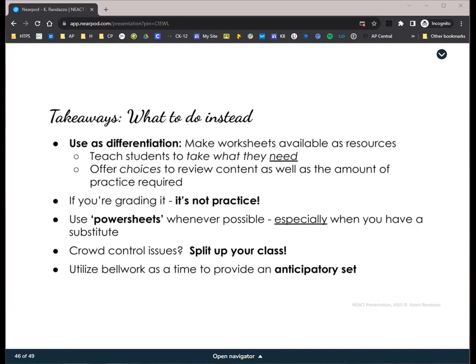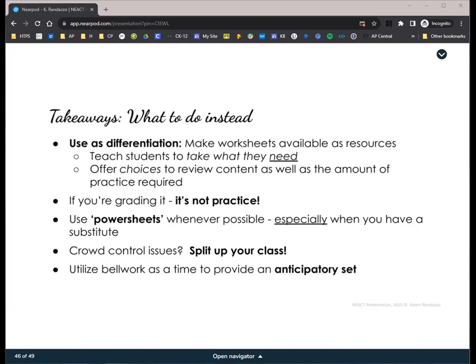The other thing that I want to mention, which I haven't talked too much about, is that all of these examples are formative. There are no summative assessments here. If the purpose is practice with content, it should not be graded to numerically impact a student's marking period grade, right? That summative assessment really needs to come after all of these strategies that you're using with your kids. If you're grading it for points, it's not practice. So that's another thing to consider.